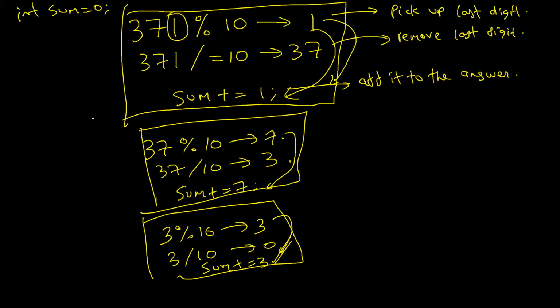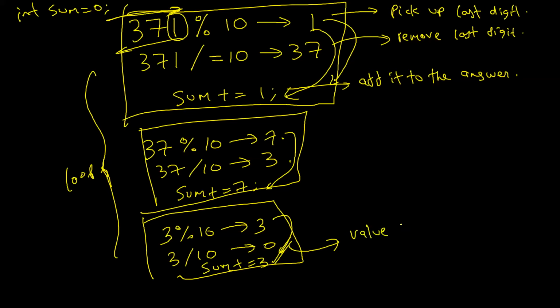So I know that I need to use a loop here because I can't write this thing every time, right? I need to write a loop for it, because I don't even know what is the length of the digits, the length of the value. So I don't know how many times I need to do it repeatedly, right? So I definitely need to use a loop. And what will be the termination condition? When the value becomes 0, this is the termination condition.